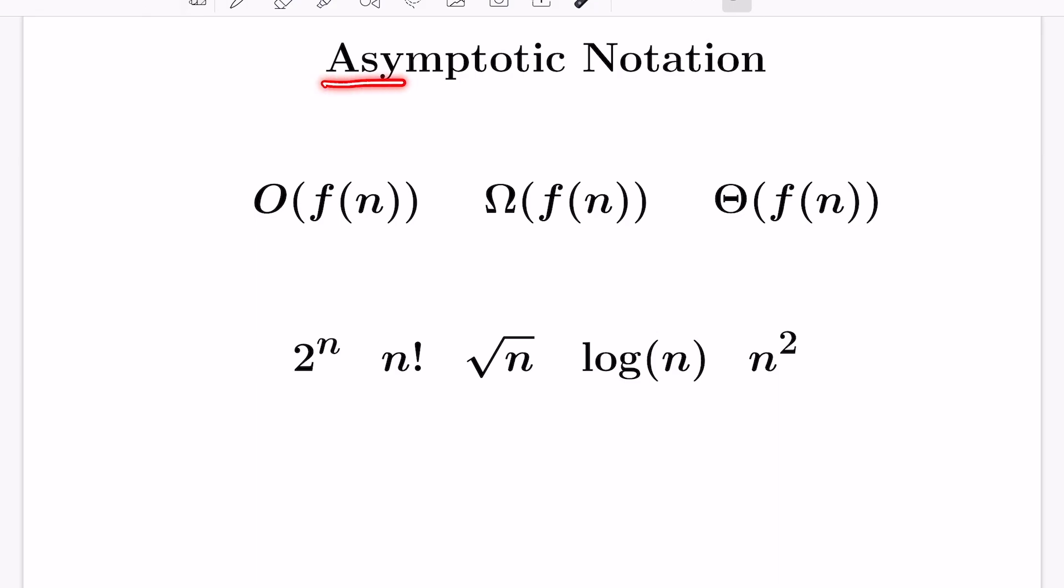In today's video, we're going to talk about asymptotic notation. So this is something we might have seen in different mathematical contexts, but don't have a concrete idea of what's actually mathematically going on. We're going to focus on big O of a function and then comment on big omega and big theta as well. And we're going to use the concrete definitions that usually come from computer science, meaning we're thinking of the value n as going to infinity.